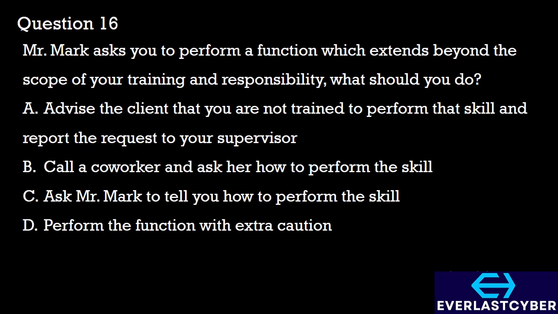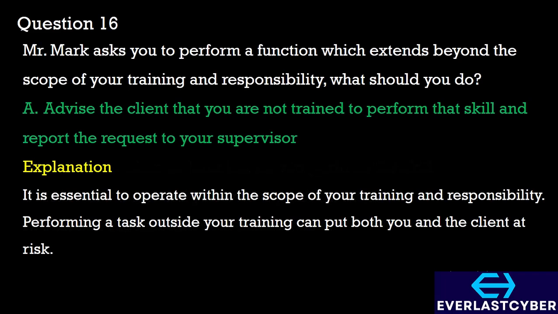As a personal support worker, it is essential to operate within the scope of your training and responsibility. So performing a task outside your training can put both you and the client at risk. So in this scenario, it is better to advise the client that you are not trained to perform that skill and then go ahead to report the request to your supervisor. Calling a coworker or asking the client how to perform the task does not ensure safe or professional care, and performing the function, even with caution, could lead to harm or legal consequences if something goes wrong. So the best option is to advise the client that you are not trained to perform that skill and then report the request to your supervisor.